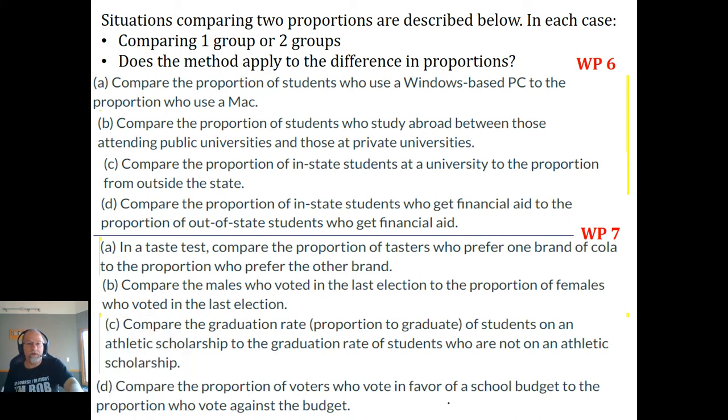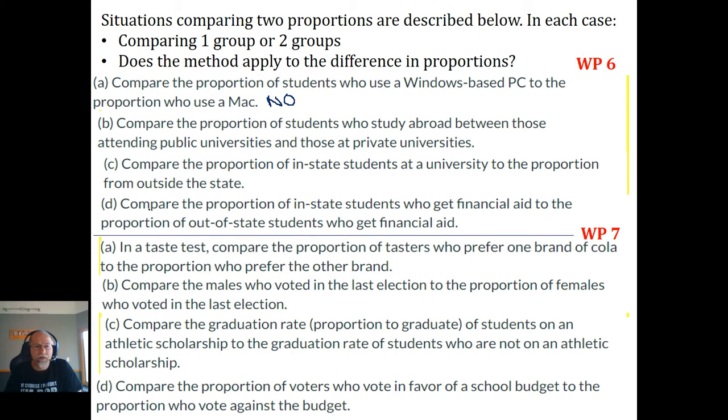It says compare the proportion of students who use Windows-based PCs to the proportion who use a Mac. Okay, well, that's a no. That's one group. We have these students using Windows, a group of people completely separate from those who use a Mac. That's a different group, and the answer is no. We're not inside the people who own this PC and asking something about them.